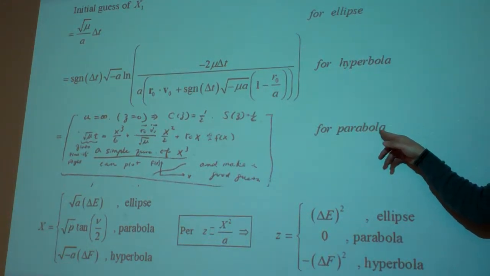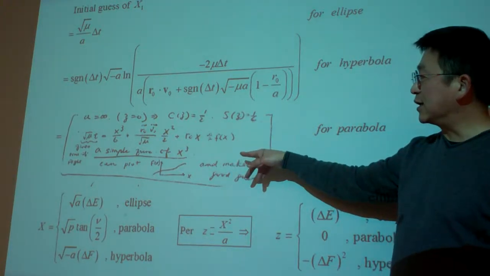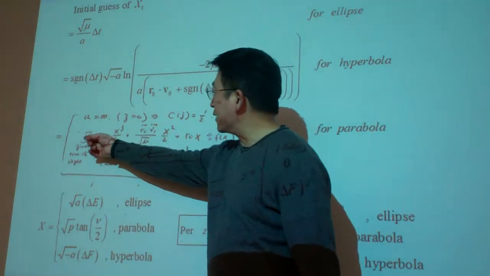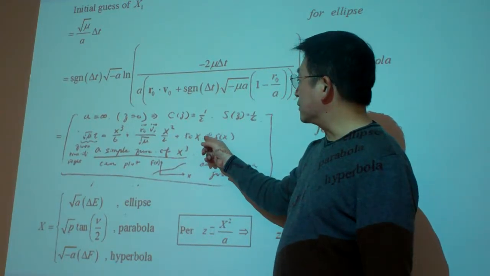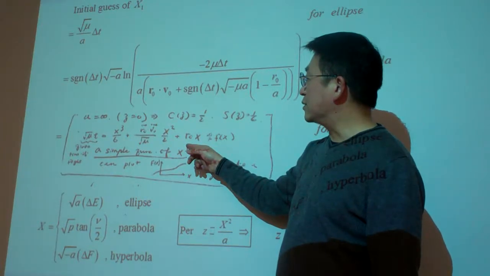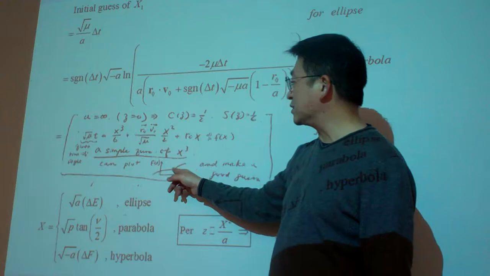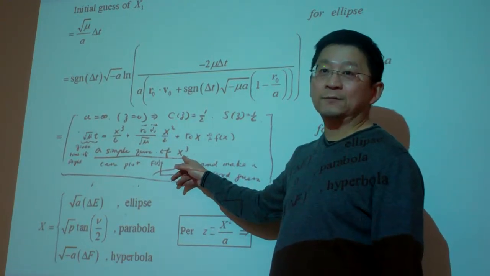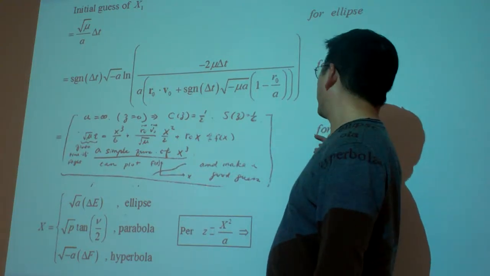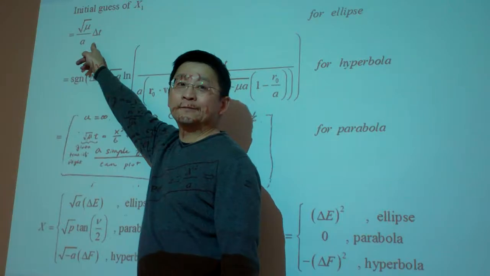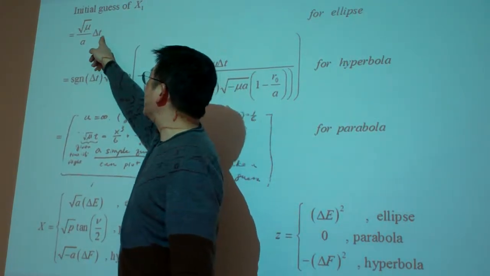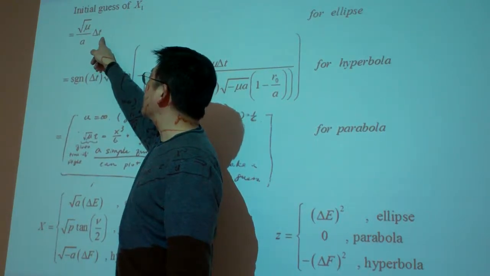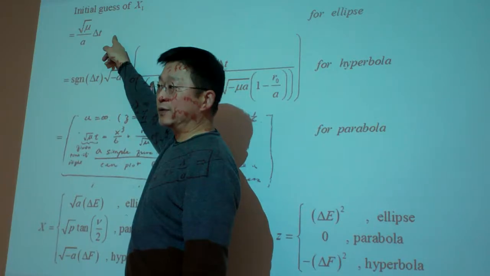And for parabolic orbit, here is my suggestion, and it seems it's not good. The suggestion is this: for parabolic equations, this is the equation corresponding to parabolic. And this one basically is a simple polynomial function of degree 3. So basically we can easily draw a curve and guess the root. I won't recommend this because this is very old. A good approach is this. If you like, for parabolic you can also adopt this value. That would be easier. Okay, so if you like, you can make the note: this value is an initial guess for both elliptic and parabolic orbits.